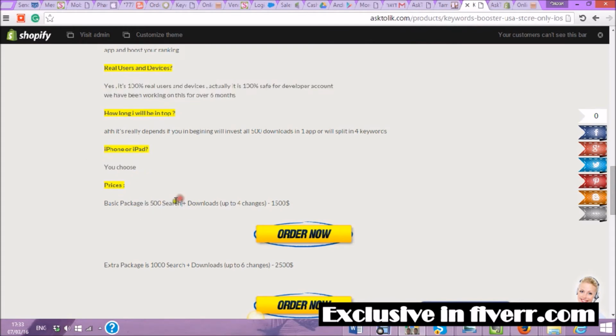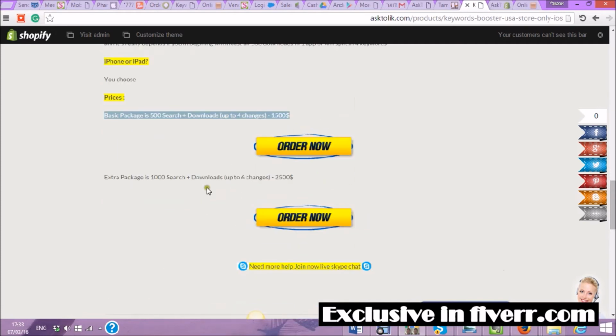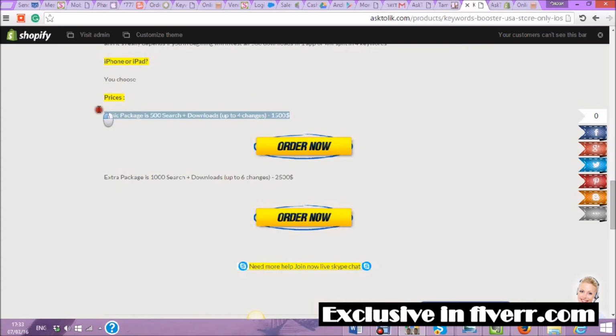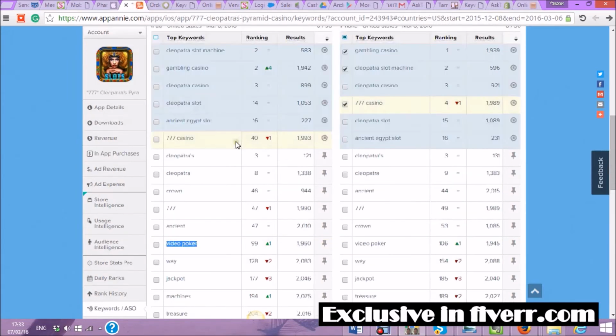Prices are the prices. 500 is the biggest basic package, and this is what I suggest you take from the beginning. Even here is a better price for 100 searches and 6 changes. I think it's the best to start and maybe to finish, if you're already in the top. So don't waste too much money, but people also ask me for bigger packages, so I also do big packages. Thank you very much. The process is simple, the results are real.